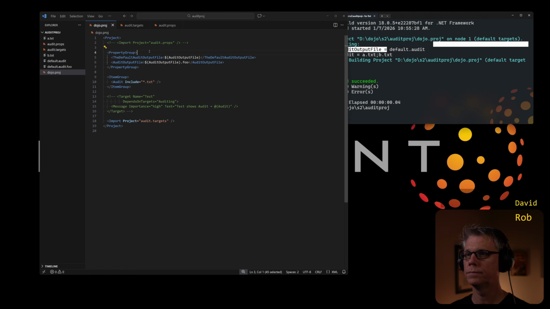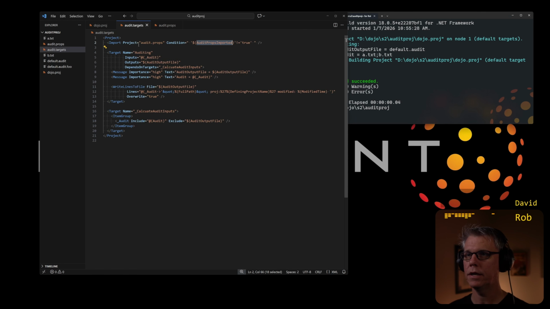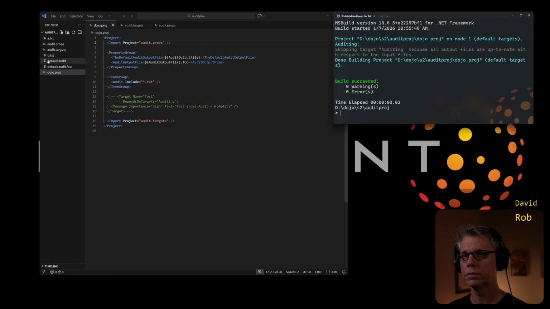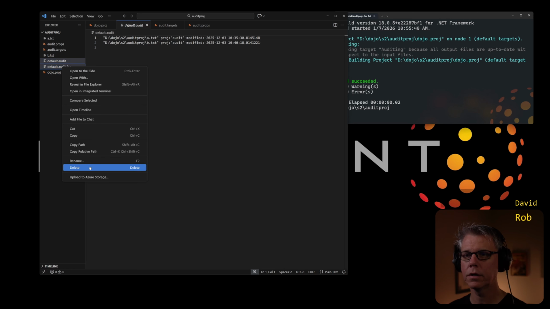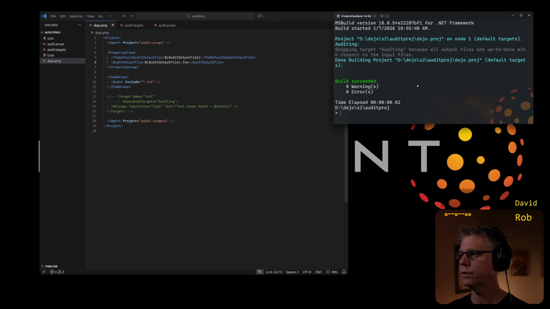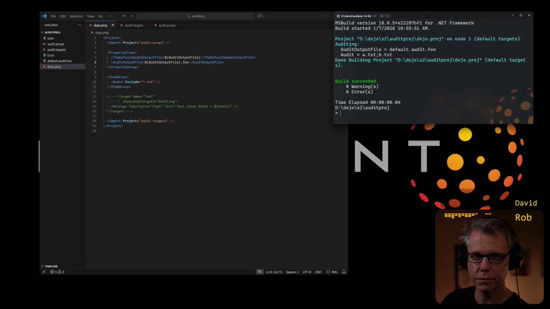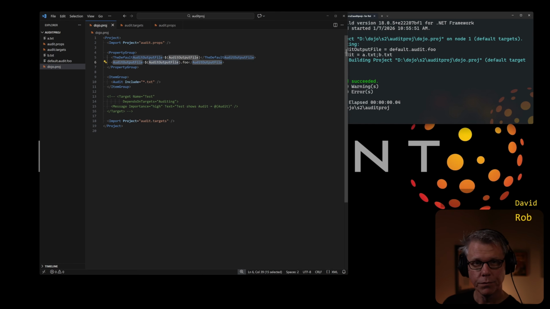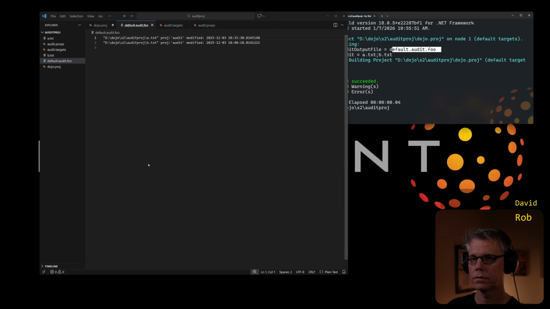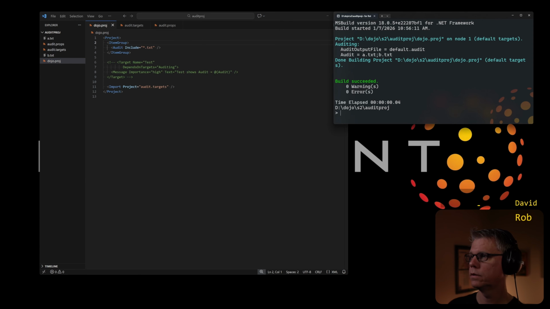But if we then bring in our props and we run, oh, I broke something. What did I break? Import that, audit output, set that. Oh, I just had the file existing. I had the .foo file existing already. All right, that's why. Then it still works, and now we can override because they set their import. Whether they choose to do this, the audit targets will bring their own audit in. All right, we'll delete that. It's now back to default.audit, and everything's working.